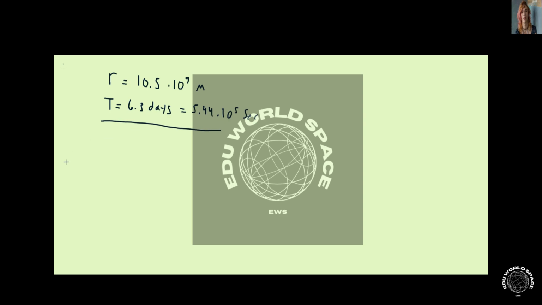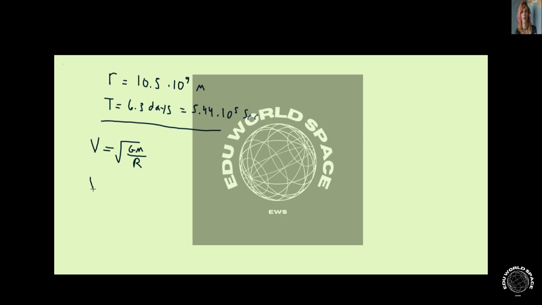So we want to find the mass of the star. So this is a circular orbit. So one of our go-to equations for that is that the velocity of the planet orbiting will be the square root of G times the mass of the star divided by the orbital distance. So let's solve for the mass of the star here, and then we'll see what else we need.